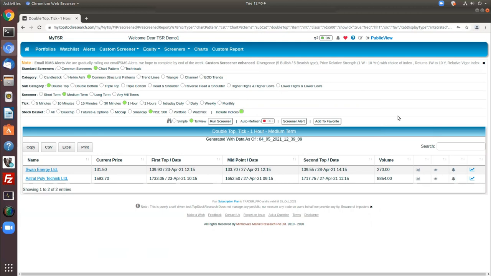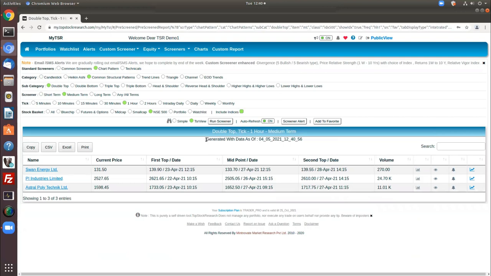The last topic that we want to cover in this section for the pre-screened is auto refresh. Once you click here, the auto refresh is on, which means every 5 minutes. If you see, the data was generated previously at 39, and now the data is generated here. The next update will happen at 12:45 because it's market hours and the market is running. Also, there's a notification sound here. This is where you can set the notification on and off. By default, it is on, so it will give you a beep sound the moment the screen is refreshed.